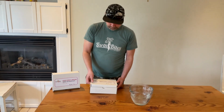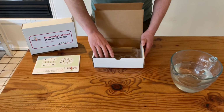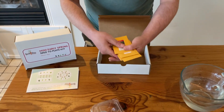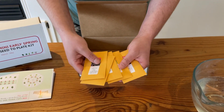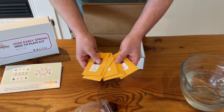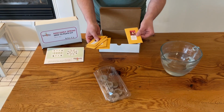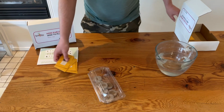Today we're going to be looking at our mini spring growing kits. So inside we've got our instructions, we've got our peat pucks in our little grow dome, and we've got our seeds: kale, spinach, arugula, peas, and radishes. We're going to set aside the radishes because we're not going to be using those today. We'll use those in an upcoming video, but the other ones we're going to need. So we'll put those there.